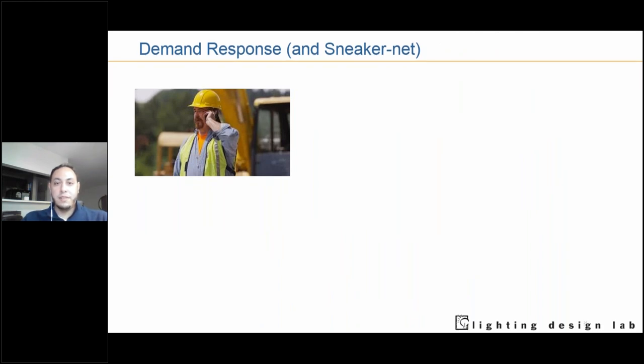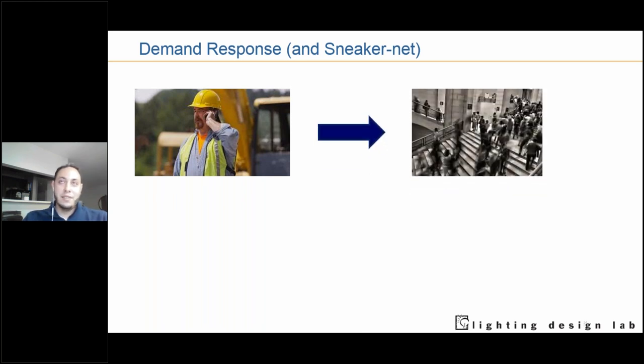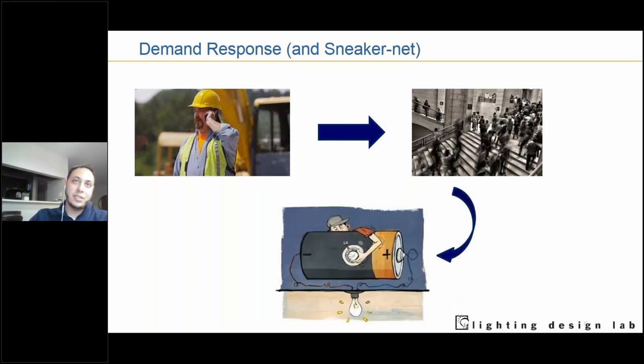Very important feature when we're talking about demand response, which is the ability for the utility to say, hey, a lot of buildings are using a lot of power in my territory. I don't want this to risk a blackout or a brownout. I'm going to call the building and have buildings across the board reduce their power. And that's when traditionally, if there was no connected way to do this, facility technicians would just run across the entire building turning off different HVAC, lighting and other types of loads.